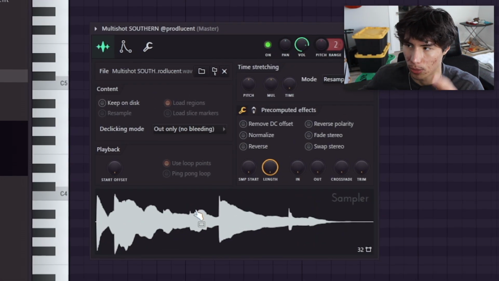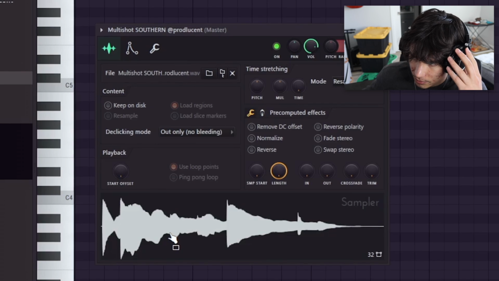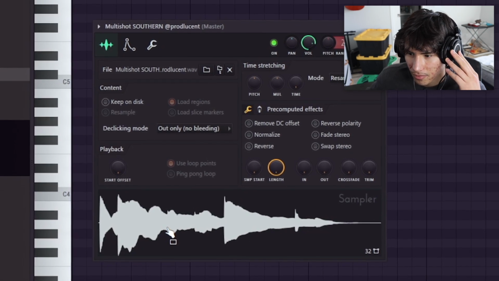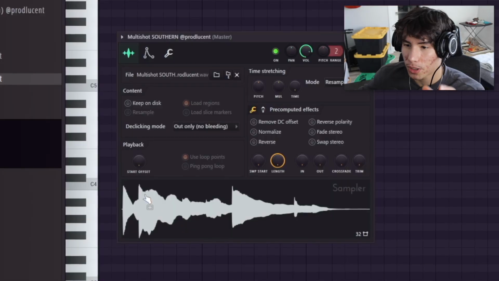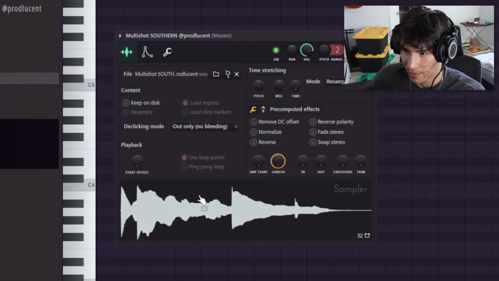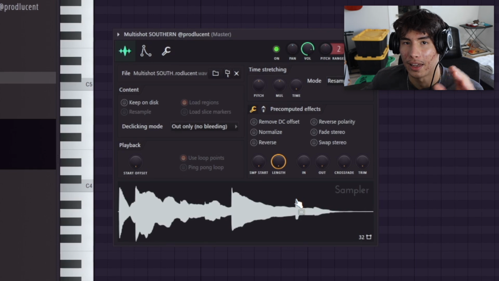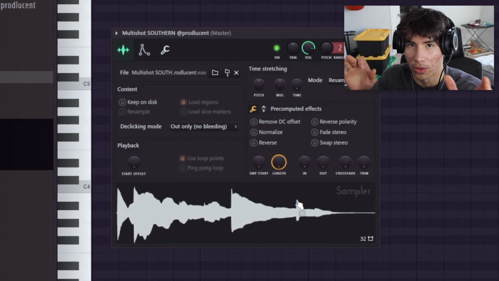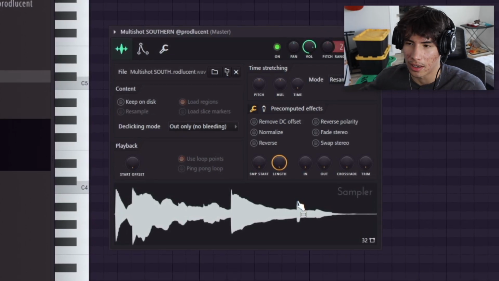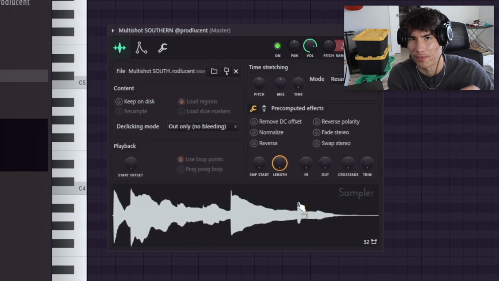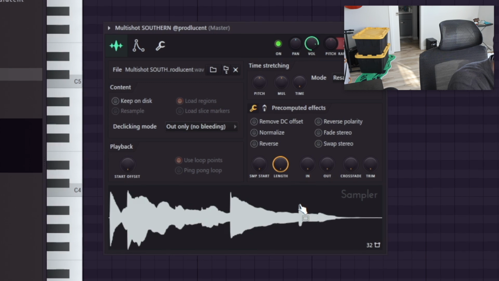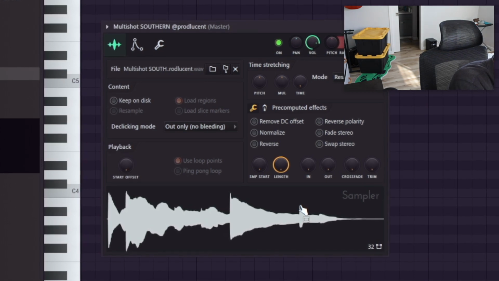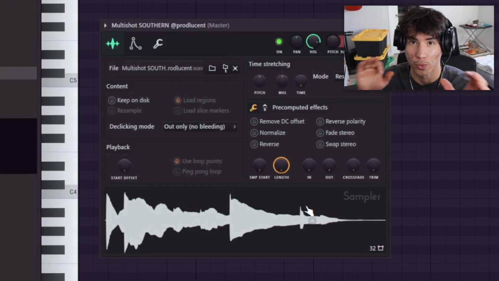So for example, I have this one multi-shot that I designed. And right off the bat, as you can tell, there's a lot going on in here. There's multiple different notes being played, as you can see from the transients here, but they're all playing on C. So it's all still on a single note. And because of this, when we'd play this like a normal one shot or a preset from a VST, for example, it all sounds cohesive together and you can make some really unique stuff.